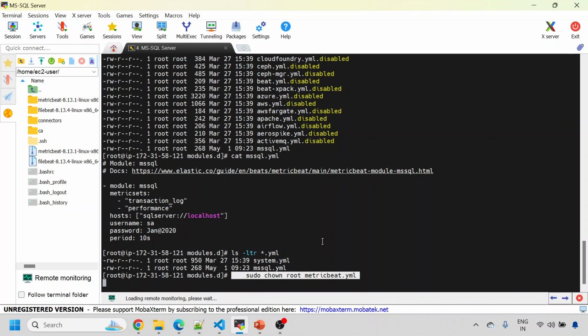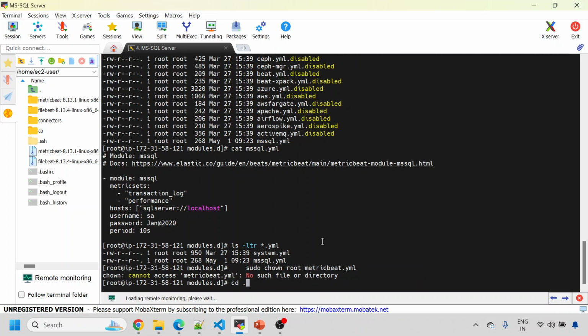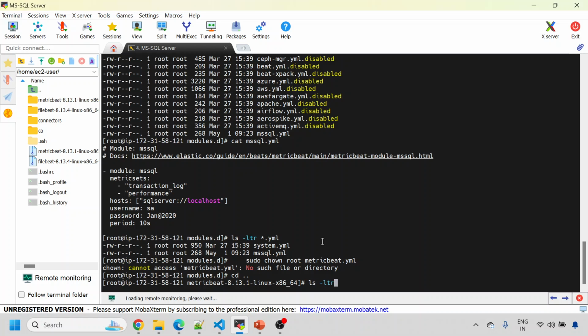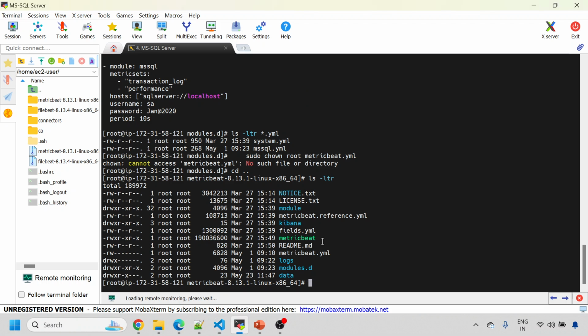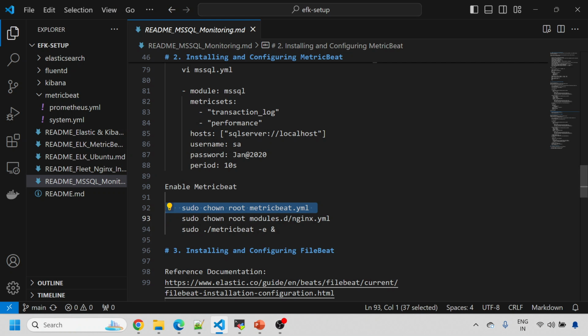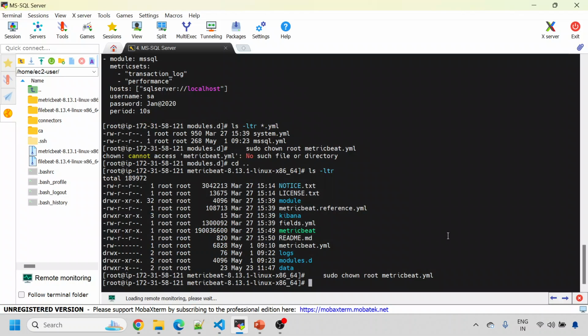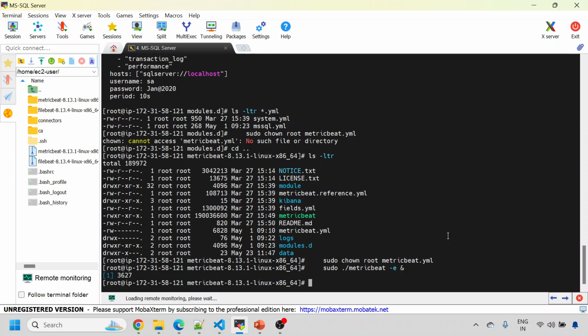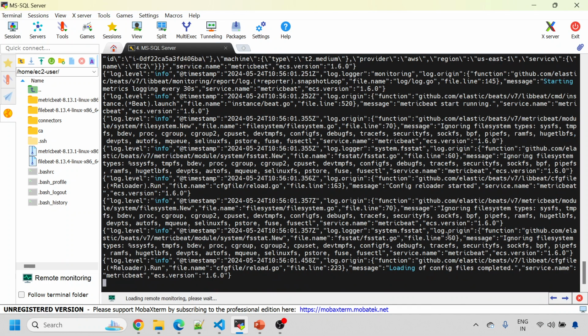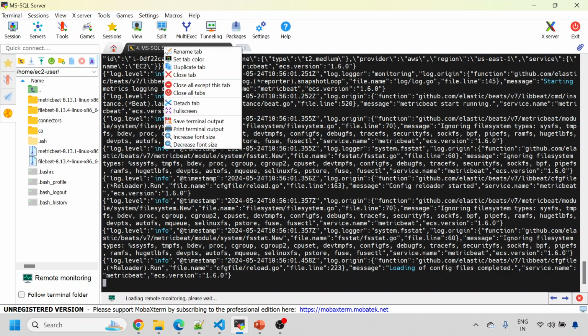Everything is documented, but I need to go one step. I'm just giving everything in one pager so that you can follow this document blindly and then do your configurations. So I don't want to enable Nginx. That's okay, you can ignore this piece. And it should actually be MSSQL. I'll modify this documentation. MSSQL. Fine. And then I need to run Metricbeat. So I've run it in the background. This will just enable my Metricbeat, and the messages pertaining to MSSQL will go to this server.